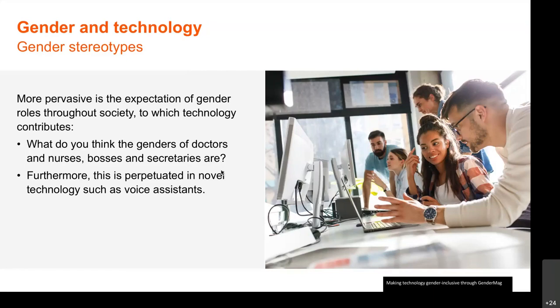And what that also has the effect of is that this then gets re-embedded and perpetuated in technology. So if you think about novel technologies such as voice assistants, it's no surprise that the voices of Siri and Alexa are women, right? Because those gender stereotypes get re-embedded in that.